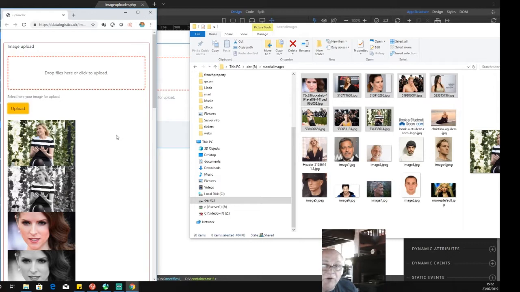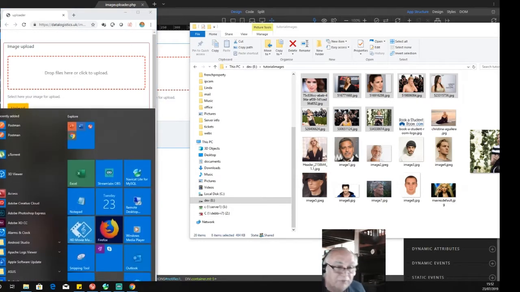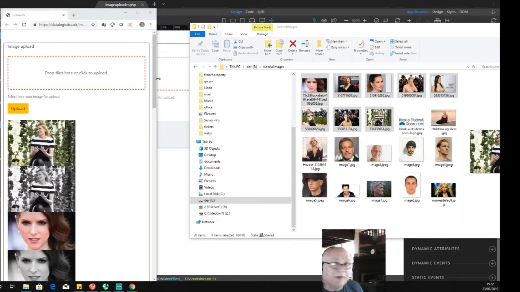But I want to show you one other little trick as well that some may or may not be aware of. And this doesn't work with Google Chrome for some bizarre reason. Google Chrome throws up an error. So I'm just going to pop up Firefox, which is my second preference in terms of browsers.